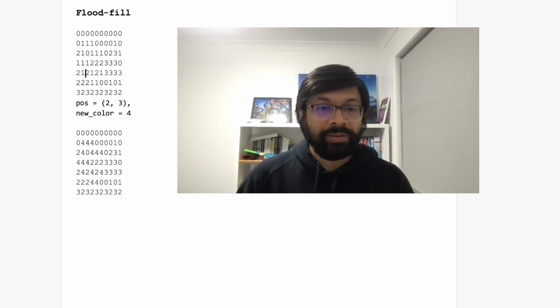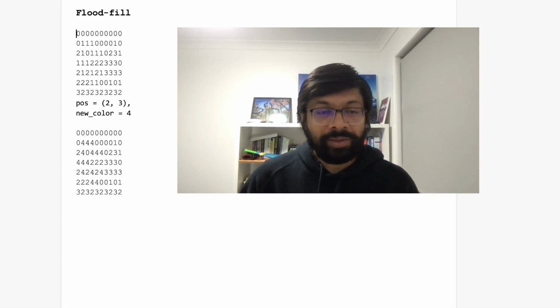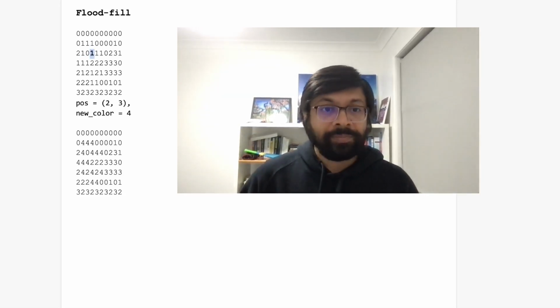So if I am given this grid and this position and this color 4, so which one is 2 3? I shall start from this cell and then find all the neighbors and all the cells that are connected to it, and then mark them with the new color.